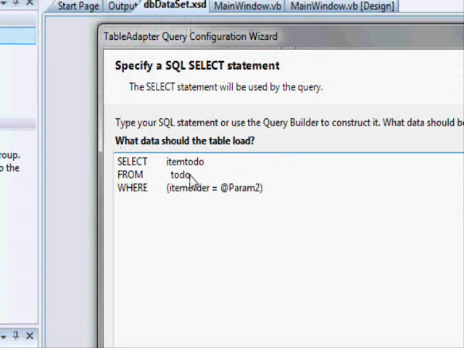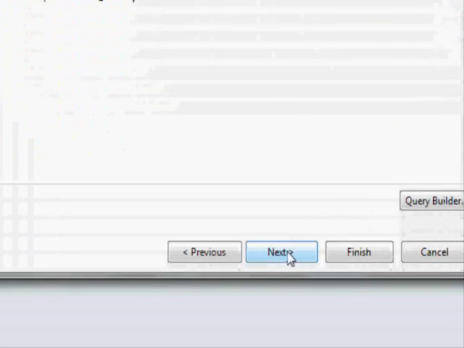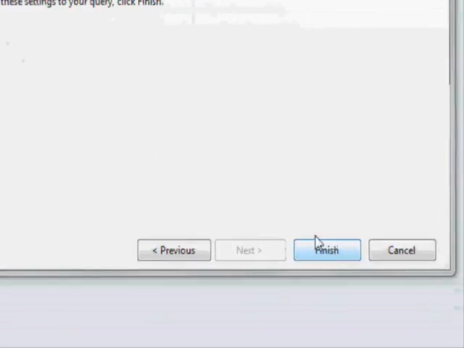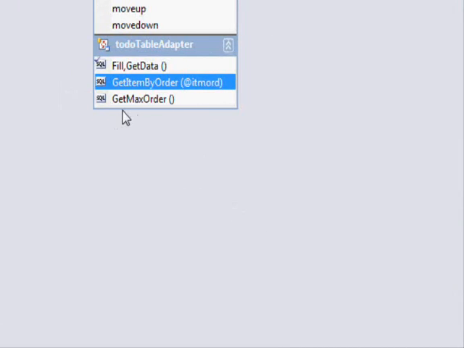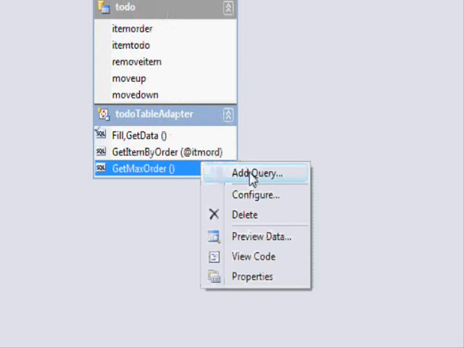And this is the first one. Maybe I'll change this a little bit, and get item by order. Okay, so next and finish. So this is the first one.